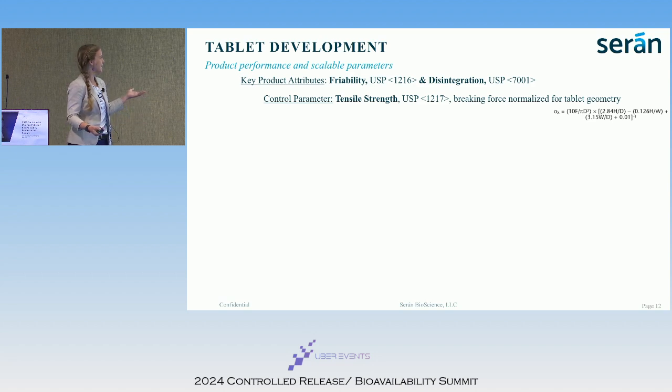I think yesterday we heard a lot about how, with friability, you don't have a product unless you have adequate friability, right? It doesn't matter what kind of equipment you have. If your tablet falls apart in it, you can't overcome that with equipment modification. Same thing with your bottles. If your tablet's too soft or too friable, it will be destroyed in your packaging or during packaging. So these are 2 key product attributes, not the only ones, that are critical to tablet performance. So when we think about how we actually control these, it's usually through tensile strength or hardness.